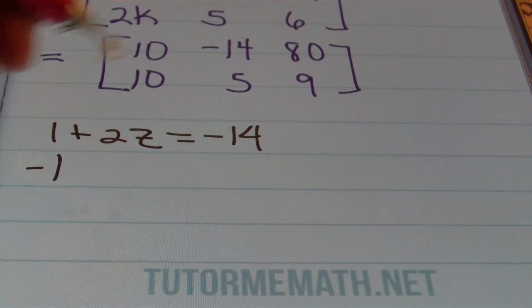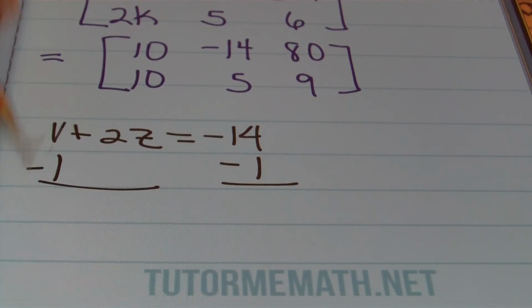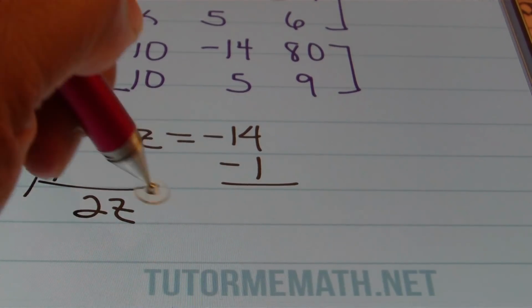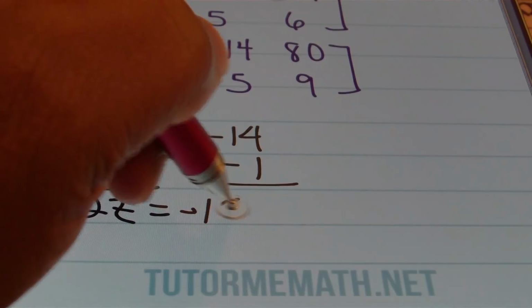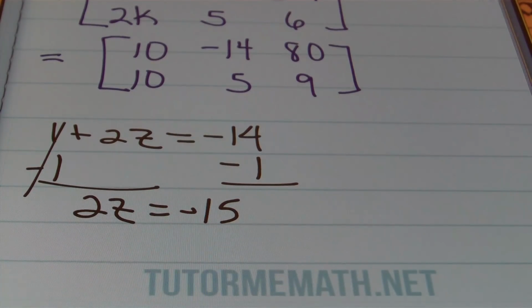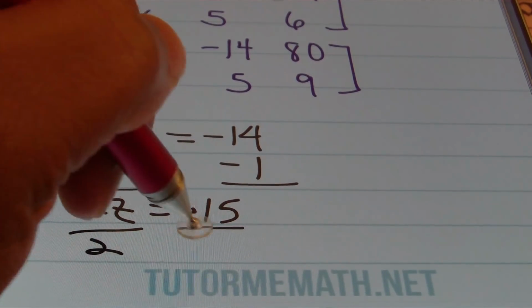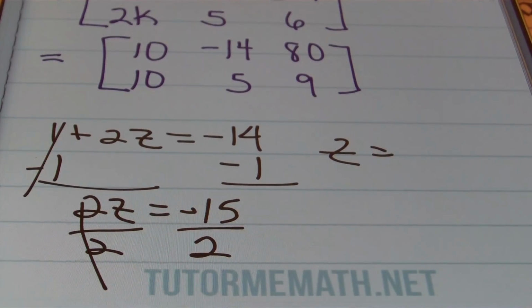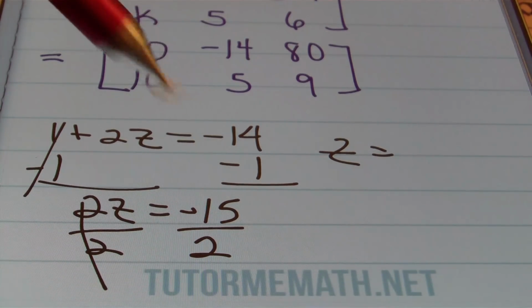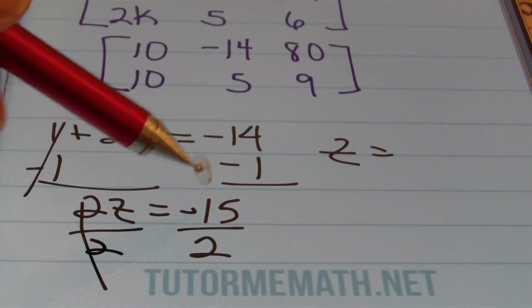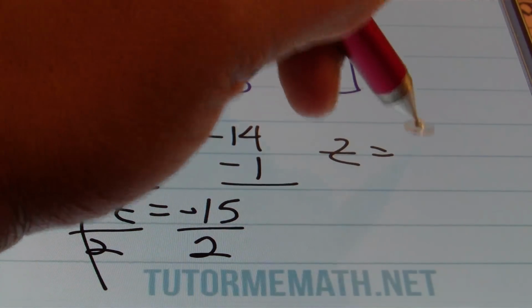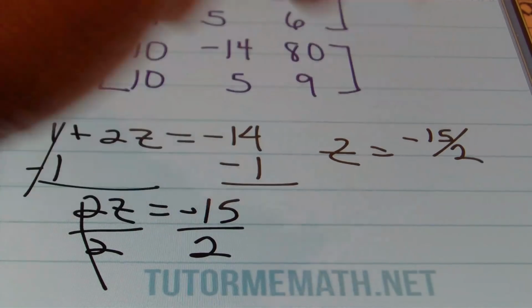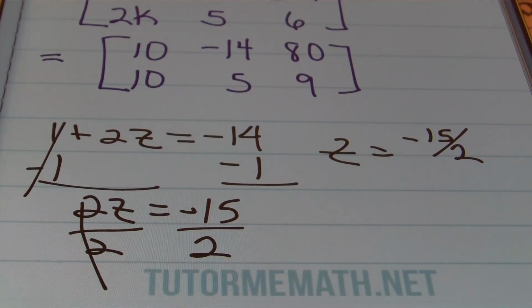I'm gonna start by subtracting 1 from both sides of the equal sign. I'm bringing down my 2Z, which equals negative 15. From here, I'm going to divide both sides by 2. I'm going to keep my answer as an improper fraction. If your teacher prefers you to change your answer into a mixed number or a decimal, then do so. But I'm going to keep mine as an improper fraction. So negative 15 divided by 2 is just going to remain as negative 15 halves. There it is, and there's our solution.